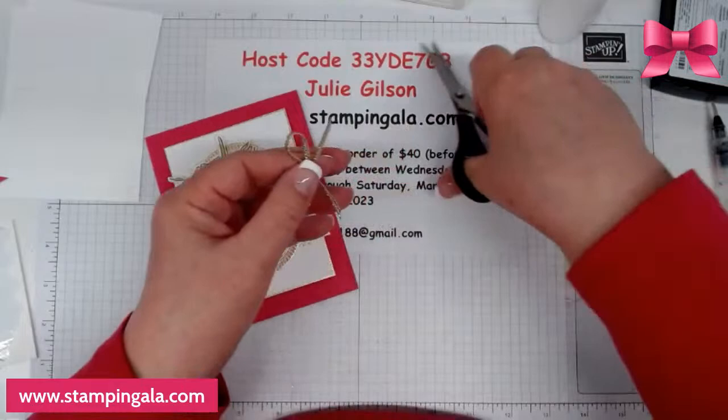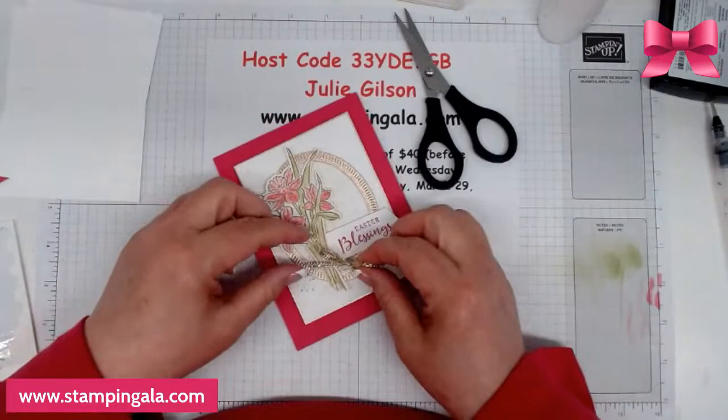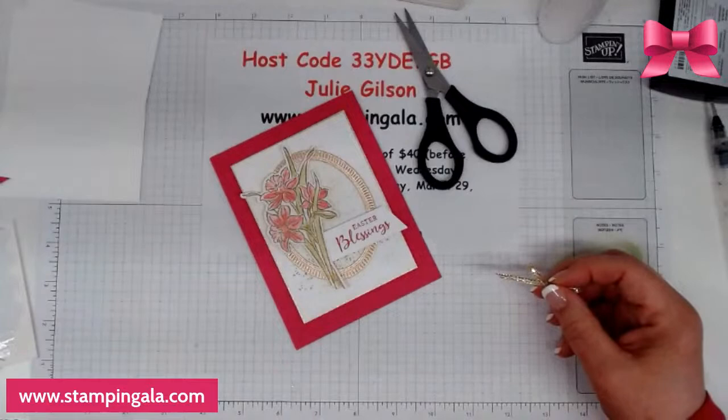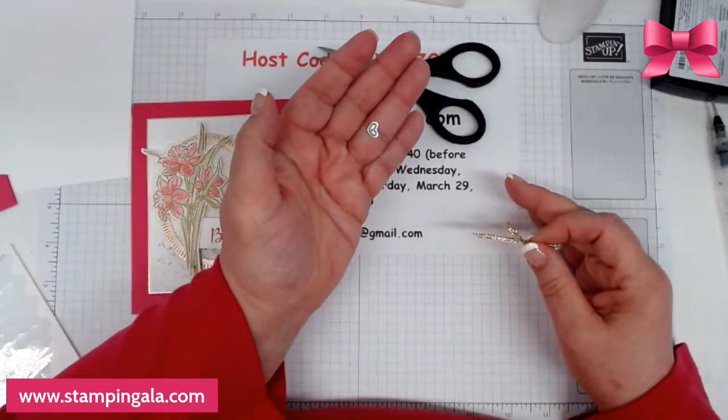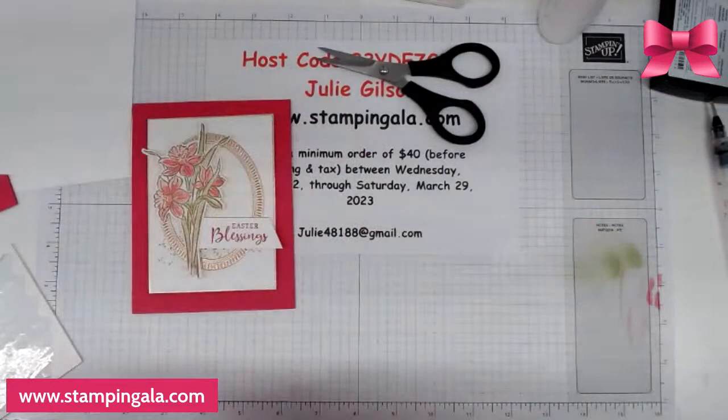Okay, so we're gonna put this on here, just like that. Where'd you find that? In another stamp or die set. Oh my gosh, I was missing this tiny little stamp. The alphabet die. No, I don't think that's it, you guys. Oh, you don't think that's it? No. It's a different shape. Oh. All right, we were hoping.